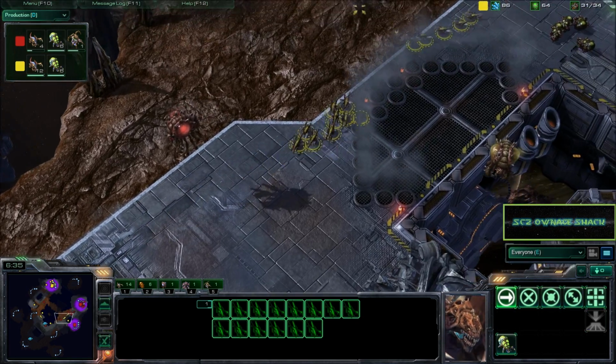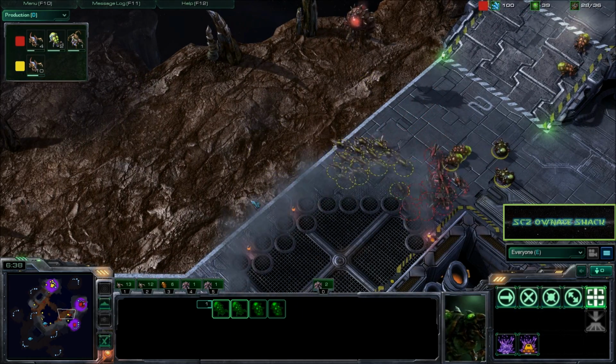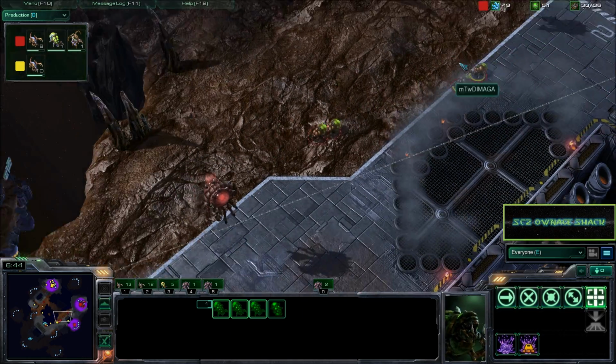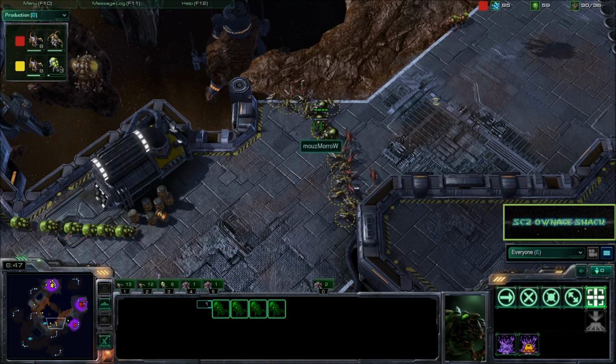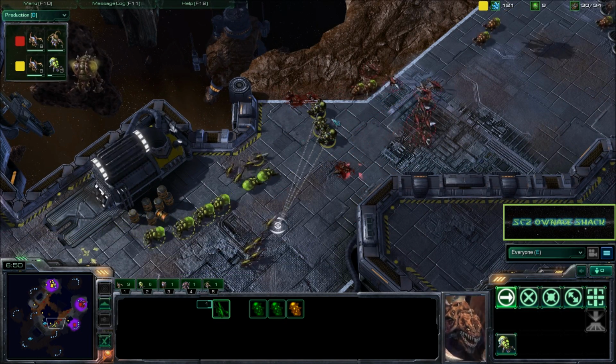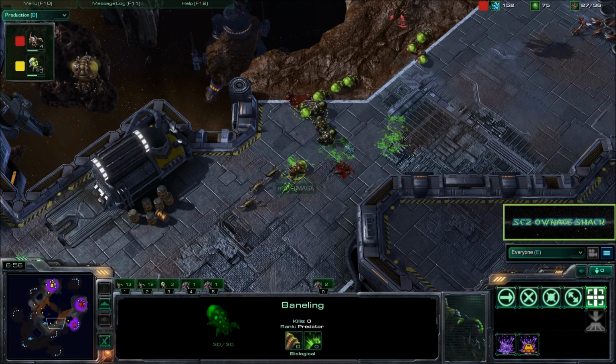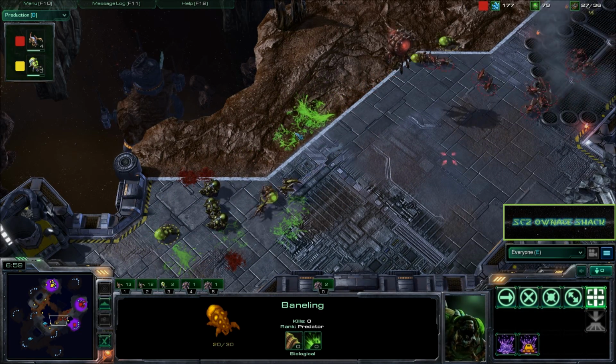We see tons of Zerglings out on the field. More Banelings are coming from both sides, as we can see on the production tab. We have 6 Banelings now for Dimaga, while mouzMorroW decides to morph a couple Banelings here right in the front. I don't think I agree with that, but wow, Banelings exploding on Banelings. We have Baneling on Baneling action.